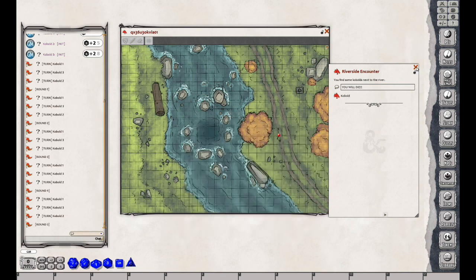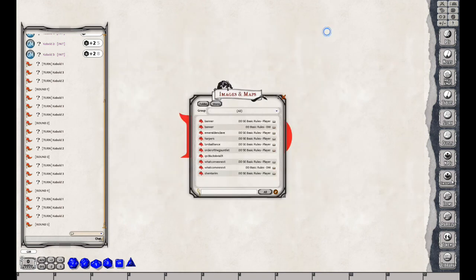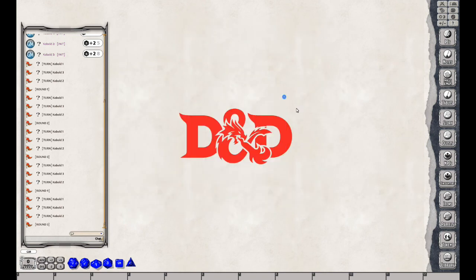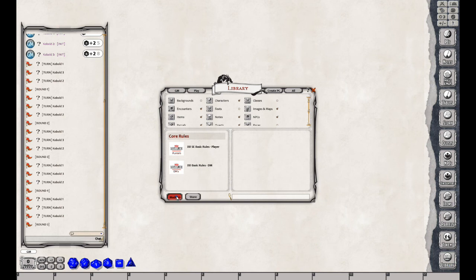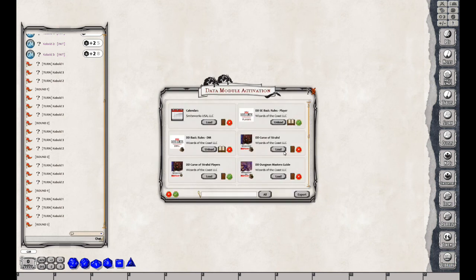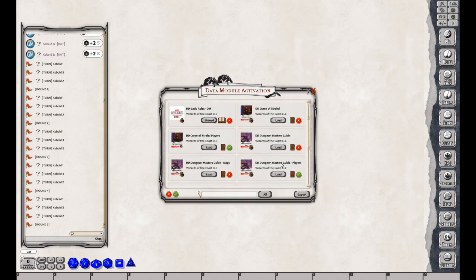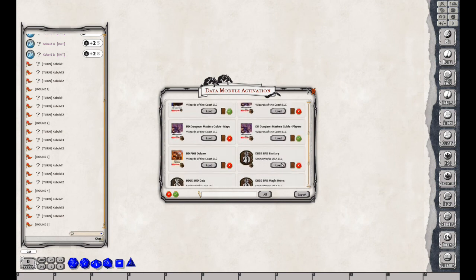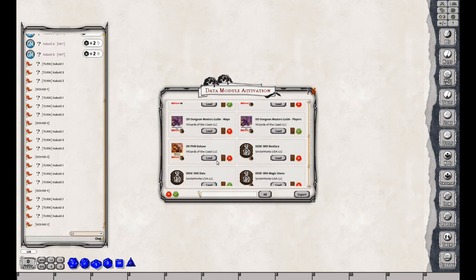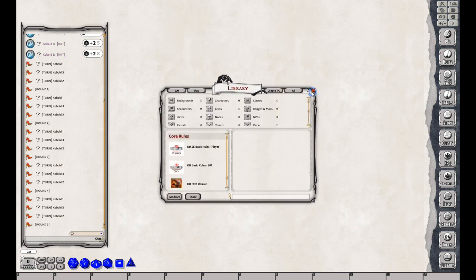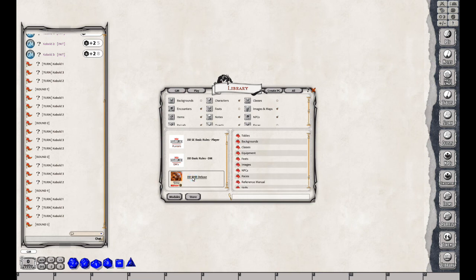It's pretty awesome. So let me show you what I was talking about a minute ago in the library. You come to here, let me click on the modules and I will show you. Let's see here. Here's my player's handbook. So I'm going to load it real quick, and then I would give my players access to it as well. So we're going to come down here to the player's handbook. We're going to click on it, and then we're going to come down here.